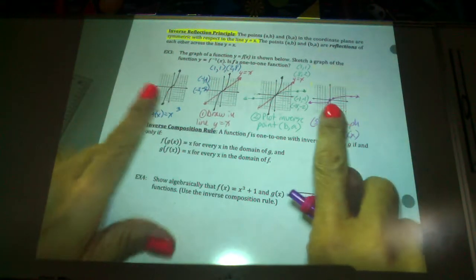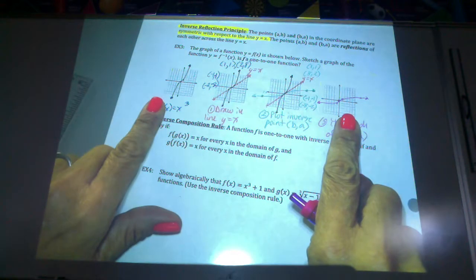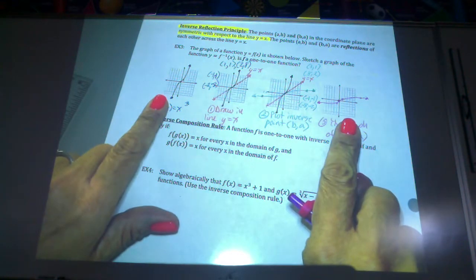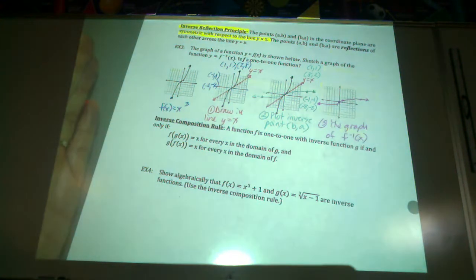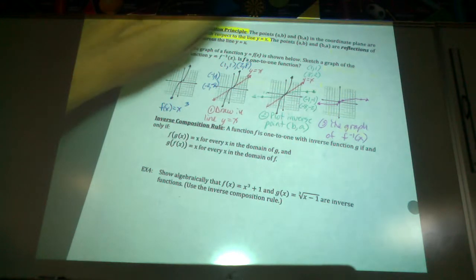Now, there's lots of you that can go directly from here to here, and you won't have those in between, and that's fine. Once you see it, you're like, okay, I got it. And this is really a double reflection. Is really what it is. Okay, so, yes?